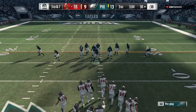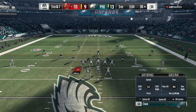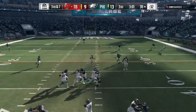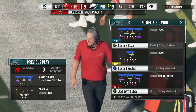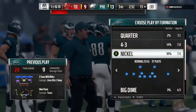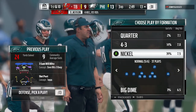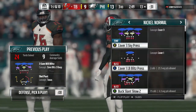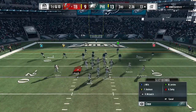They'll need to get it to the 30 for a first. This is 3rd down. Working out of the gun, Winston. Jackson's got it over the middle. And he gets this one all the way down inside the 15. A pickup of 24 on the 3rd down conversion. So after that big play, let's see if they can catch their defense maybe on their heels.